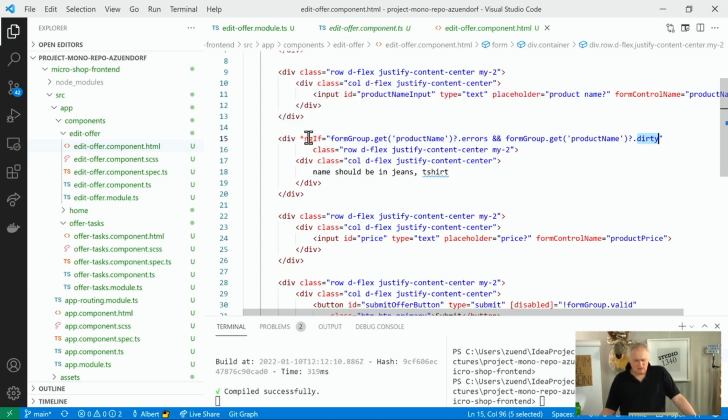And this is in the first div that has the class row and then the column. And then here is "name should be in jeans and t-shirt". This is currently a fixed text. The list of valid names should be taken from a call to our backend, which tells us these are all the products that we have in stock and that could be offered.